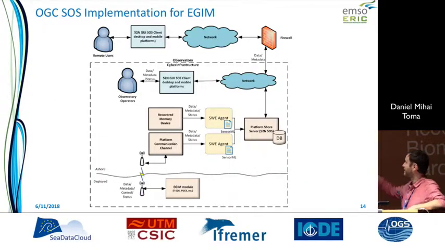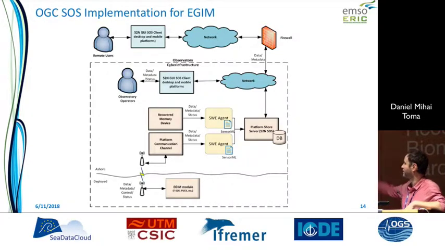Okay, so I told you before how it works in cable mode, and here is a diagram of how it works in autonomous mode, because for example AGM, I told you, is going to be placed also in an observatory where it is going to work autonomously or with some limited communication. So the same idea: to have the same agent, which is C source code, an open source code written by UPC, and it works in the same way with the sensor ML, which describes how the data presented to the source agent can then be decoded in order to be pushed to the source server.